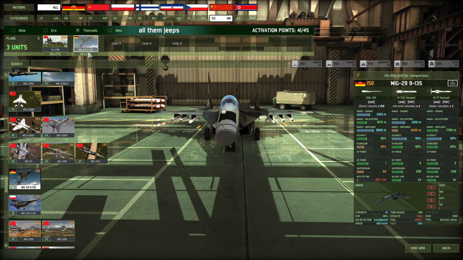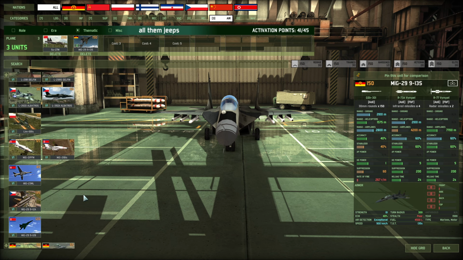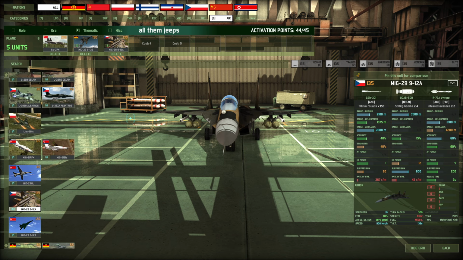I'm kind of starting to like the East German MiG-29. You lose one wet step, but you get the fine forget and those missiles, which can be nice. Then we can go probably for this, though they are all pretty survivable fast. This is a decent multi-roll.